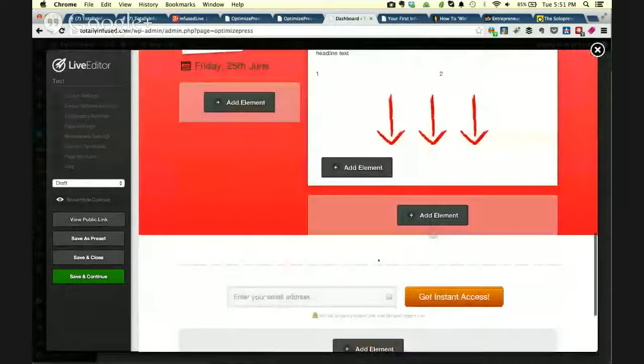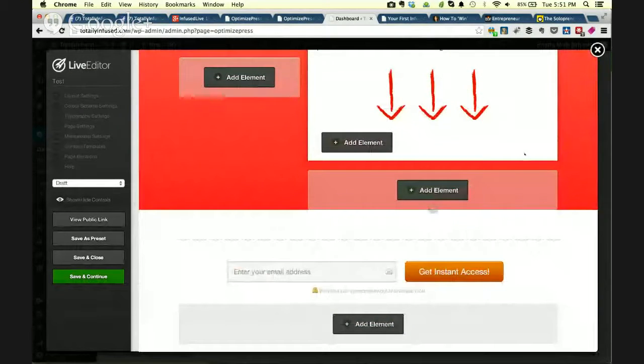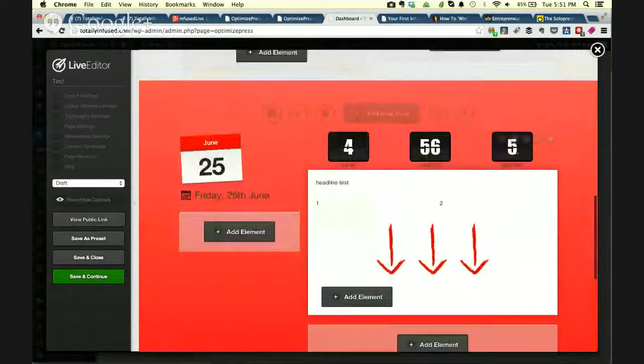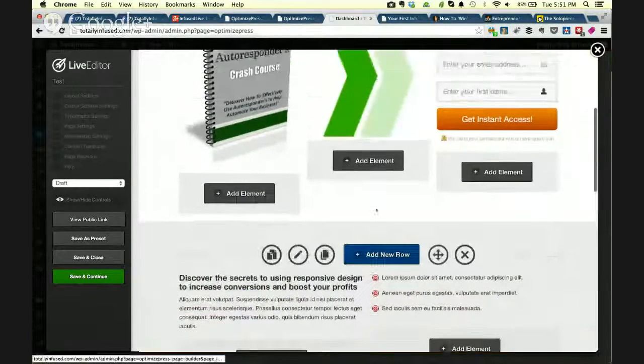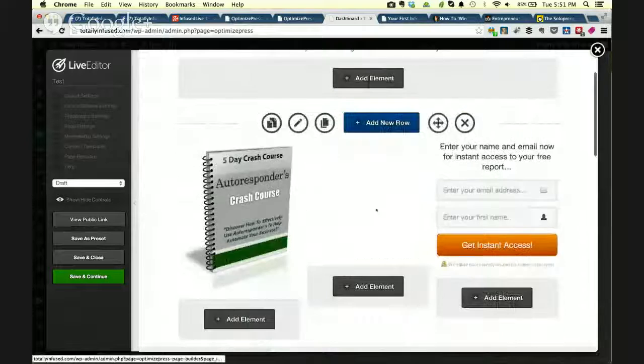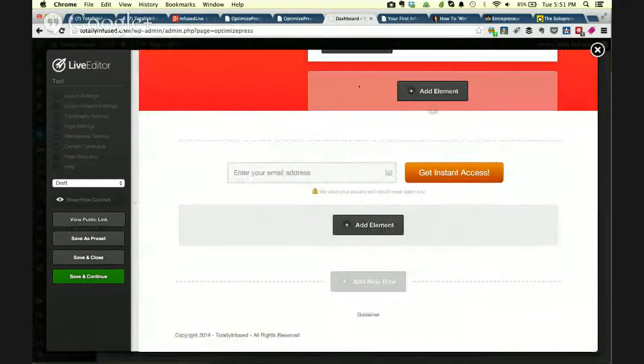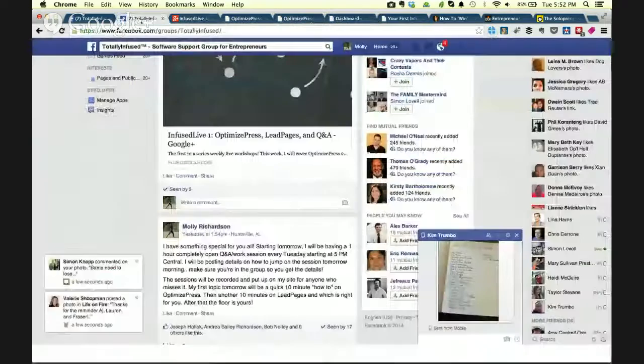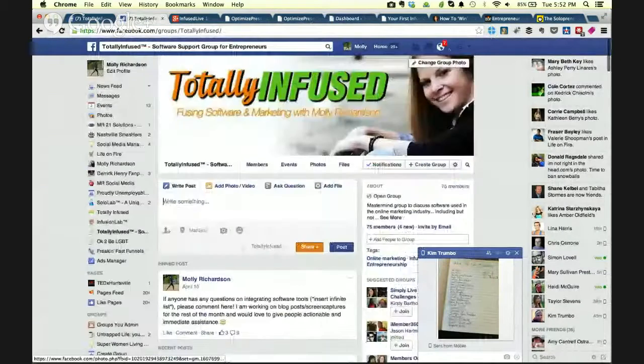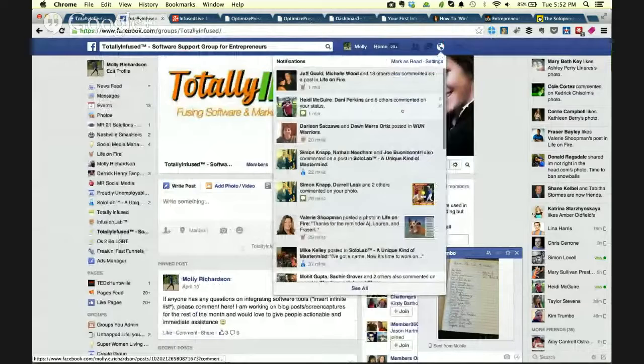Kind of makes me hungry. Oh, that's cool. The box kind of has like a mirror effect over there. So that's just, I mean, this page is all over the place, and I'll delete it, but you get the idea for OptimizePress.